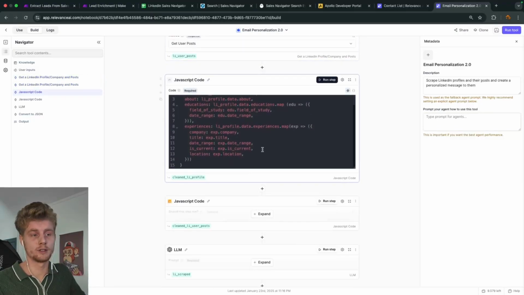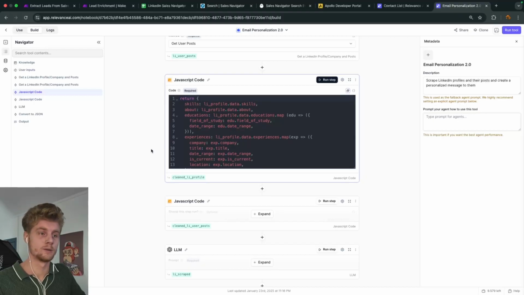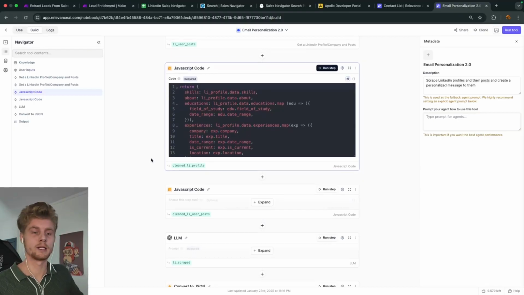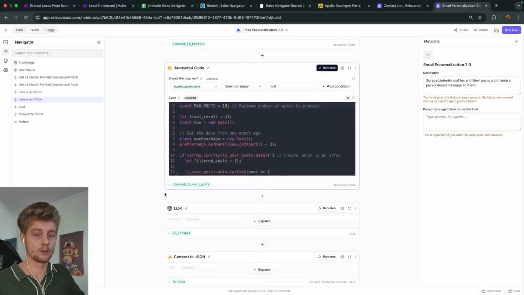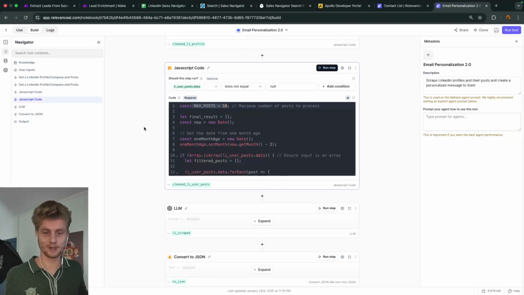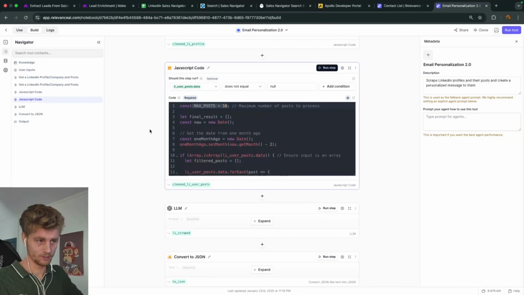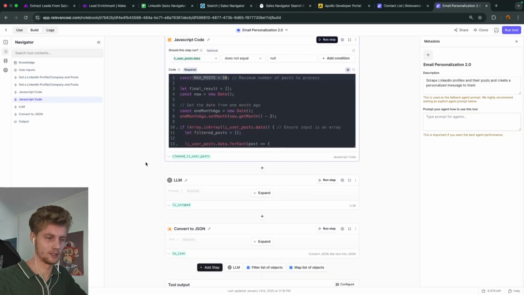After that, I have a little piece of code. You can copy that. What it basically does, it aggregates the data again. So what we have in make.com as a module to just select different fields, here we actually have to write a line of code. And I have a second step where it only processes through a maximum of 10 posts of the user. We don't want our agent to be forever scraping that one crazy LinkedIn influencer. We just want the newest stuff. So this is what it's doing here.